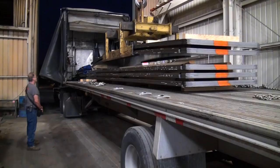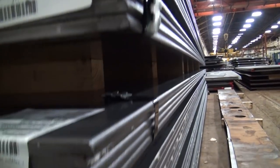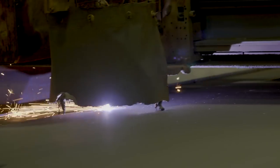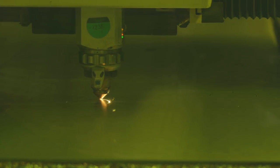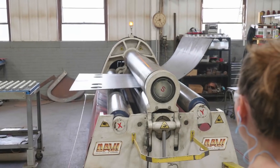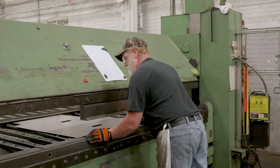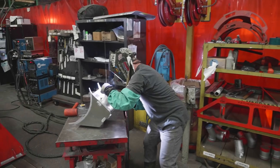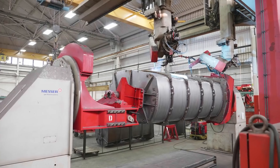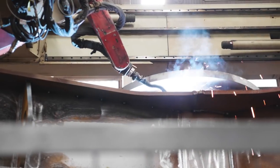High-quality steel arrives at Gradoll in large sheets from U.S. steel mills, setting the foundation for our manufacturing process. In-house robotic laser and plasma cutting operations work around the clock to cut large sheets into smaller parts passed along to our assembly lines. CNC roll equipment and press brakes use up to 800 tons of pressure to bend raw materials into precise shapes. Welding is one of our core competencies, performed by a team of 50 welders and six robotic welding machines. One of our robotic machines is among the largest in the U.S., handling pieces up to 40,000 pounds and as long as 40 feet.